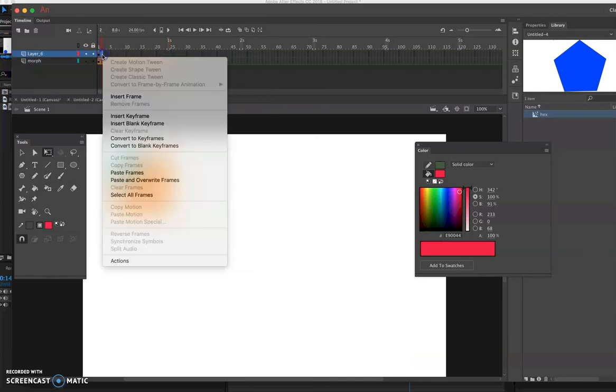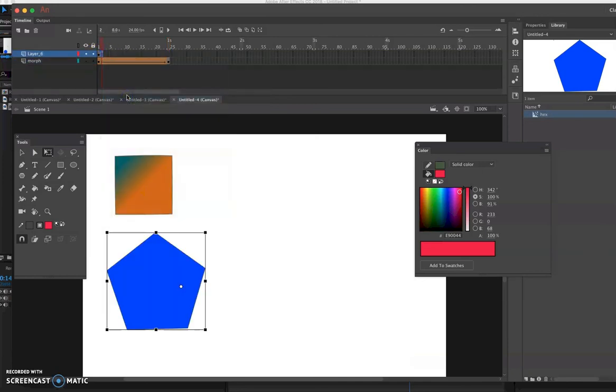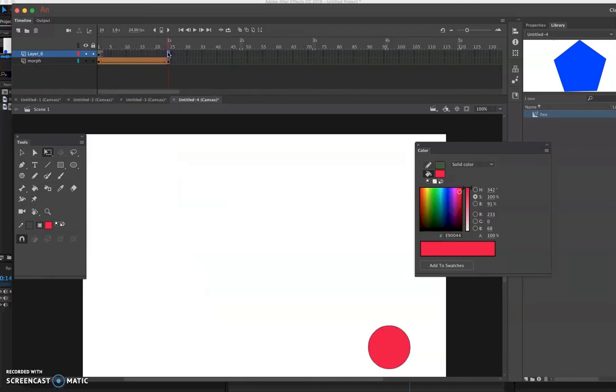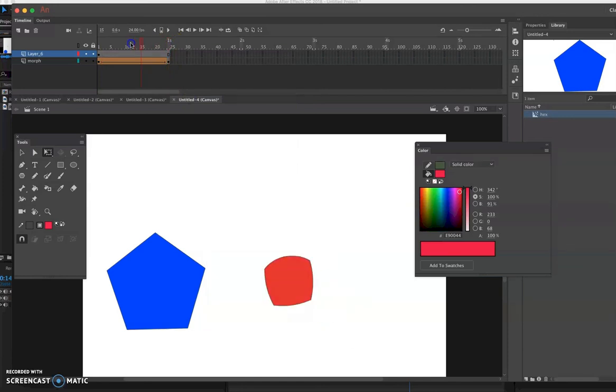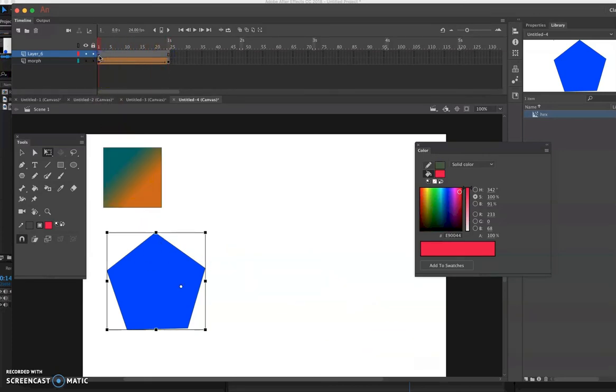You can also insert frames. I can insert a frame here. Now, the thing about that is that as long as the frames are there, that object with the keyframe that's established by that keyframe there will always be there. That's why you would want to have frames there, and then you would put a keyframe at the end if you wanted to move this object.